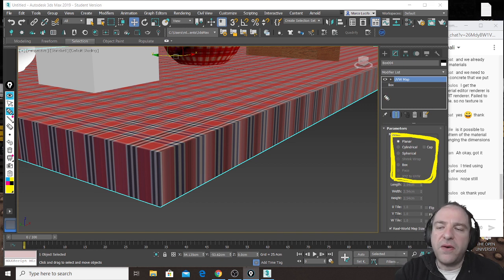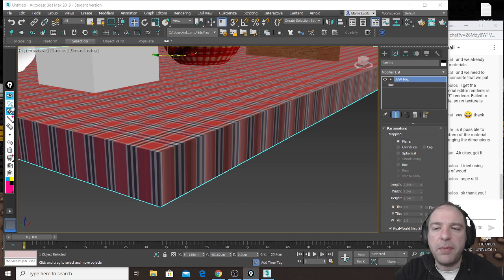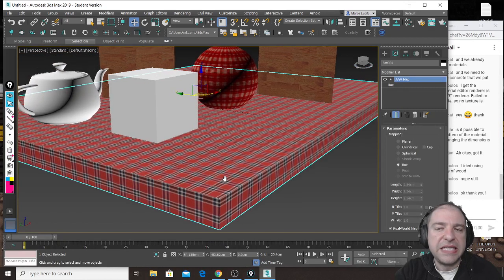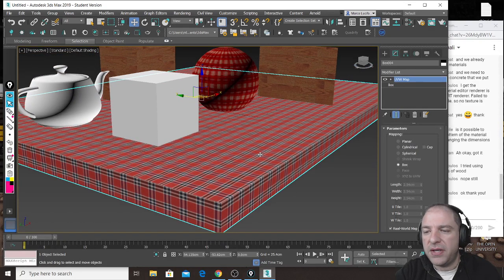And, I'm sorry, this is not my fault, but each time that you apply Uvw Map, mapping is set as planar. So even if my object was a box, the mapping becomes planar. But if your object is a box, or it looks like a box, just set box. This is the first step to fix this small issue.